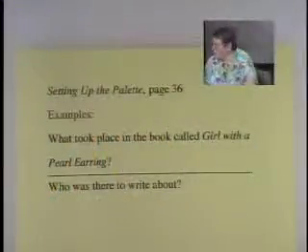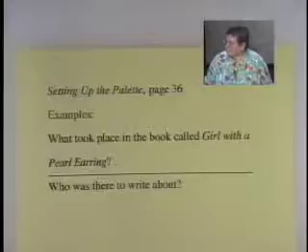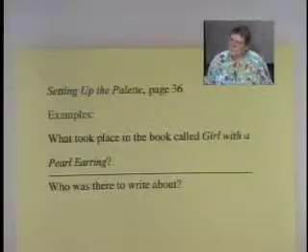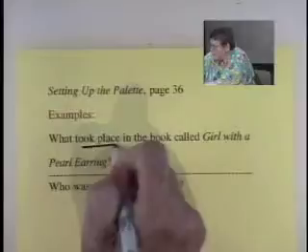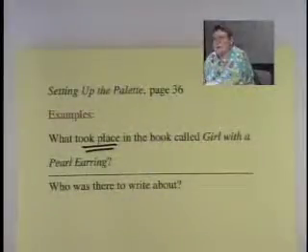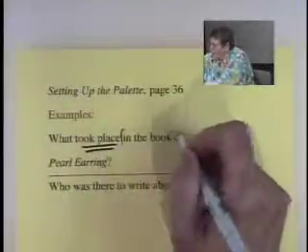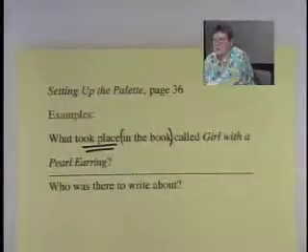Look at these two sentences right here. "What took place in the book called Girl with a Pearl Earring?" If I asked you, Jeff, to tell me where the subject was, actually I'll take either part. Where's the subject or where's the verb? Took place. And I want to say took place because I'm going to say that means happened. And where would you say the subject was? Book. Book? I've got to throw that out. That's part of a throwaway prepositional phrase. It's the object of a phrase.